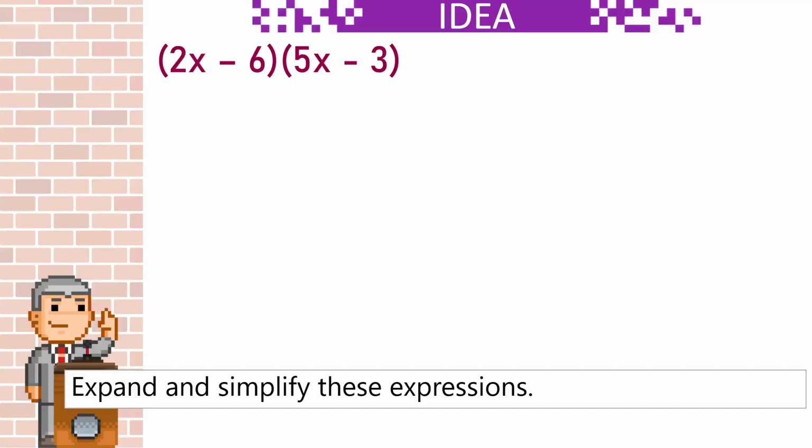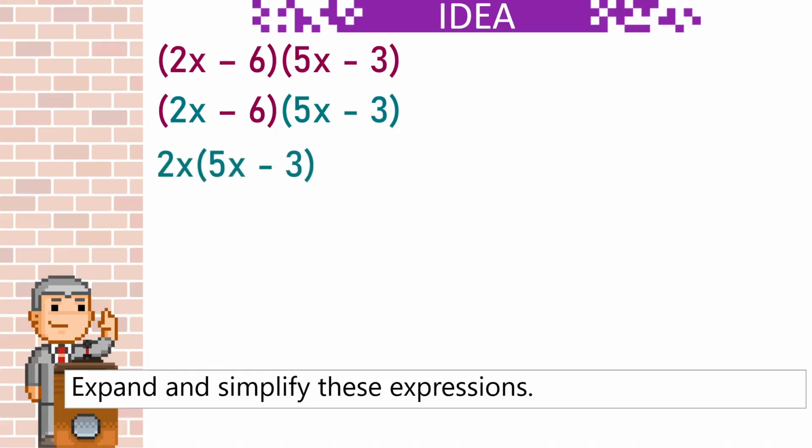Today we're looking at factorising quadratics, but these are much harder. Let's start by reminding ourselves how we expand quadratic brackets. So we're going to multiply the 2x by the second bracket, and we're going to multiply the minus 6 by the second bracket. And then we can just expand linearly.